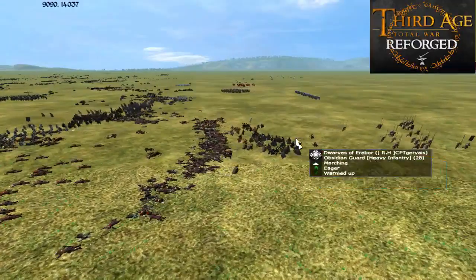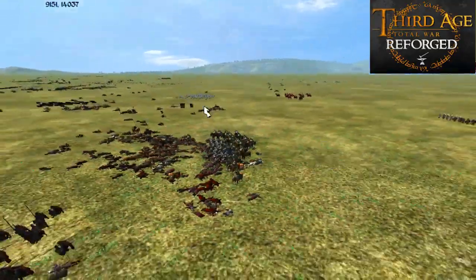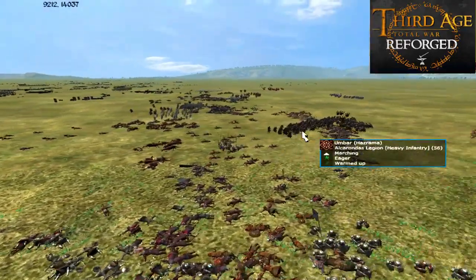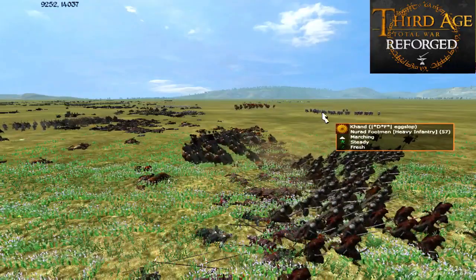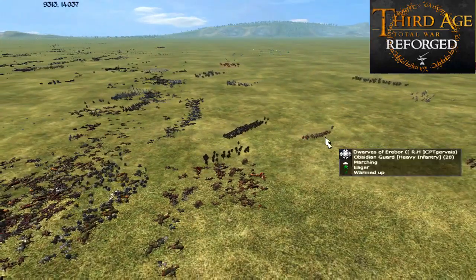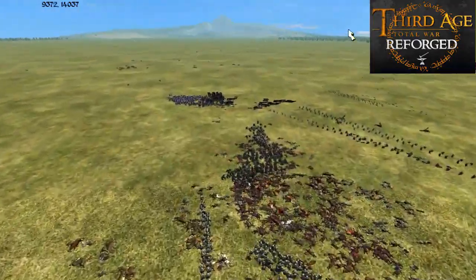It's really down to Rohan. Rohan's the biggest threat, what I'm trying to say, against Umbar and Erebor. But Khan doesn't have much left. Just a handful of infantry units that I'm seeing. Some of them are fleeing. Yeah, I'm not seeing much.